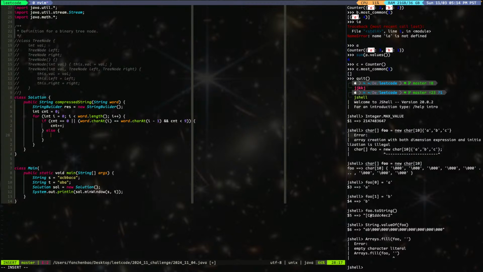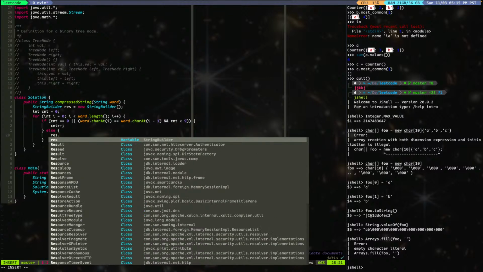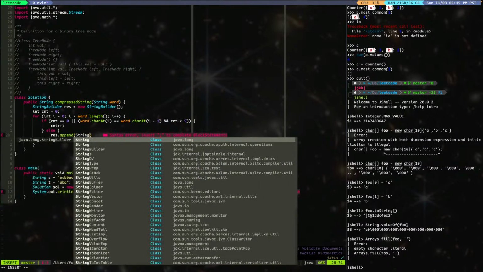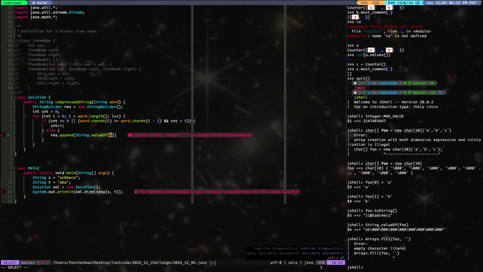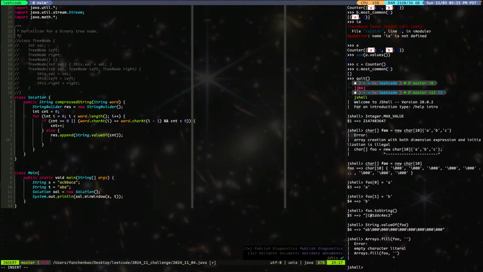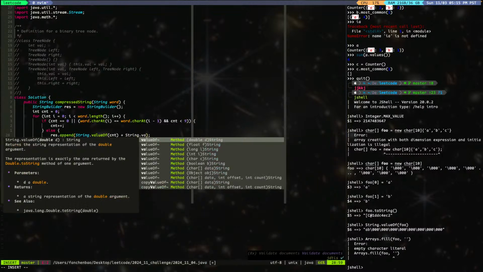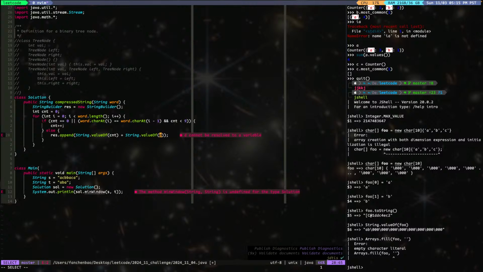now reset the counter, and then we need to put the current into, we should say res dot append string dot value of count. And I think I'll also do plus string dot value of word dot char at I minus 1.